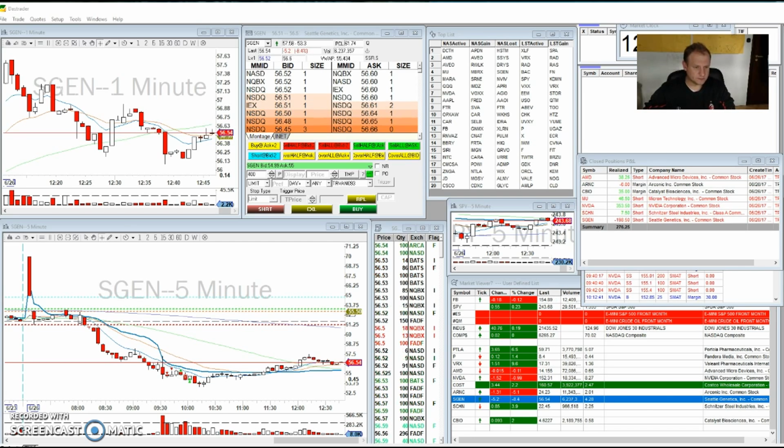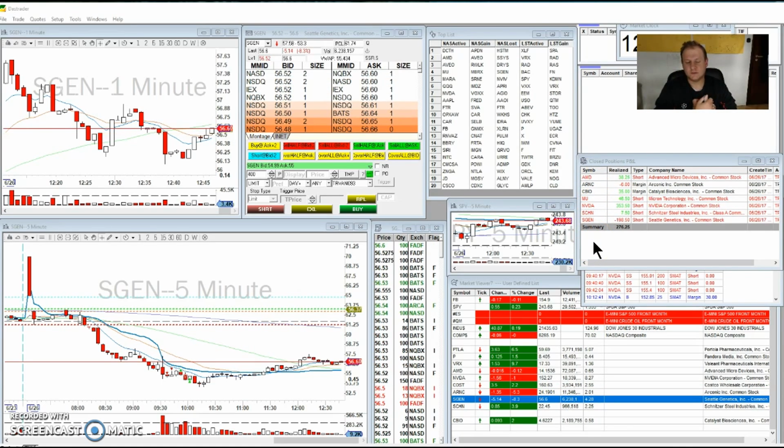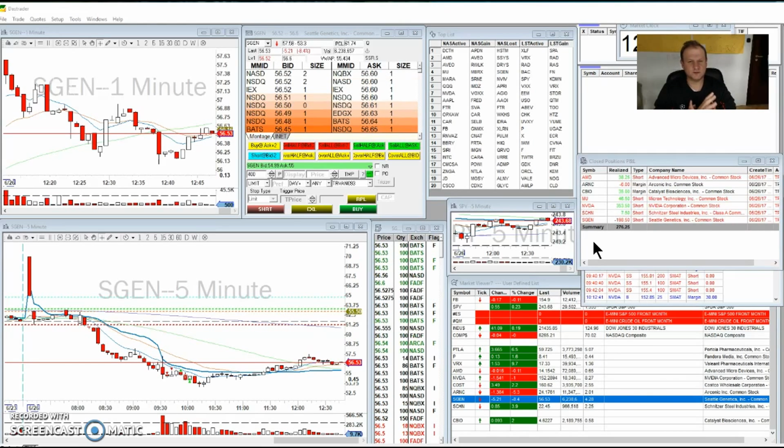I traded, in terms of stocks, 1, 2, 3, 4, 5, 6, 7 names. So probably a little bit more than what I'm used to. I would say that anywhere from about four stocks is where I feel comfortable having traded, knowing I put enough of a works day in, but then haven't gone over and beyond by trading 7 or 8 different names, which I kind of did today.